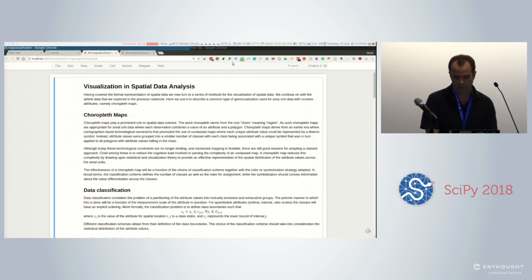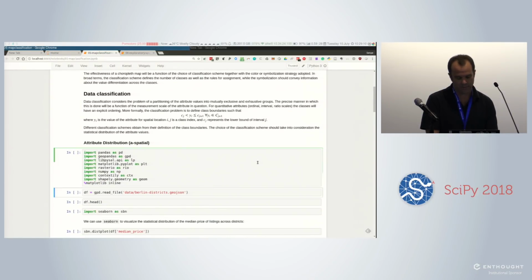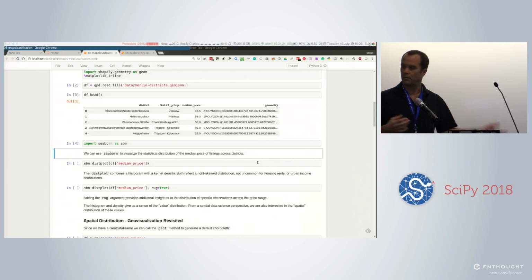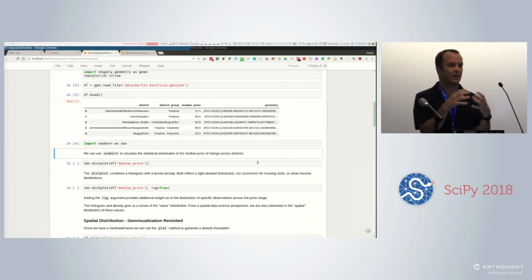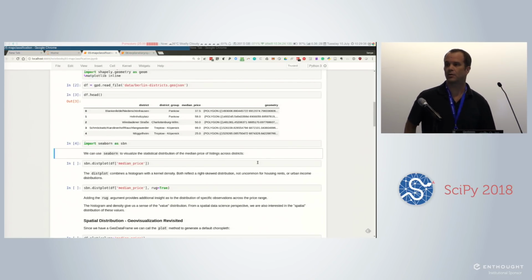So classification first, we're going to work with a data set from Berlin. So we're using GeoPandas to read in the data. This is from a workshop we gave in Basel a couple months ago, where we talked about how you download the data, construct the data, do aggregation from points to polygons. So these are Airbnb listings that we're going to aggregate to polygons, i.e. neighborhoods in Berlin. So that's the data set we're working with. We can point you to the older notebooks that build the data set and use some of the functionality Danny and Juris covered this morning. So the variable we're interested in here is the median price.